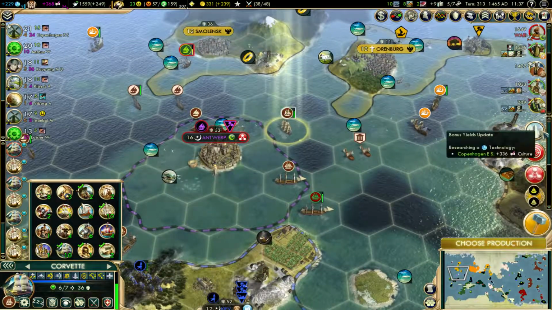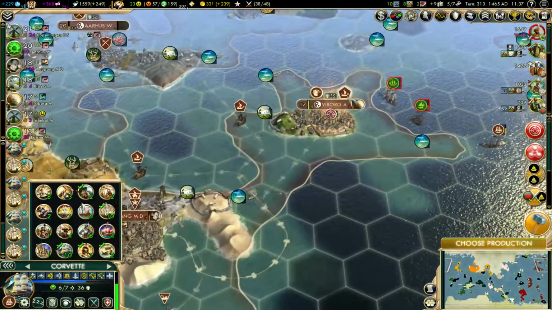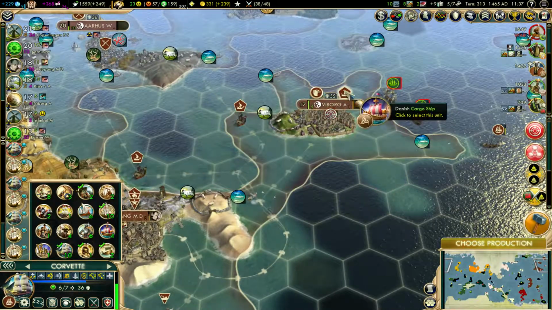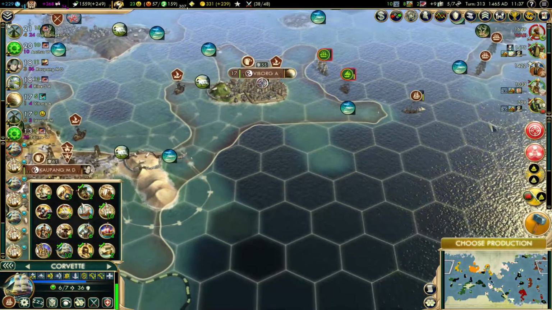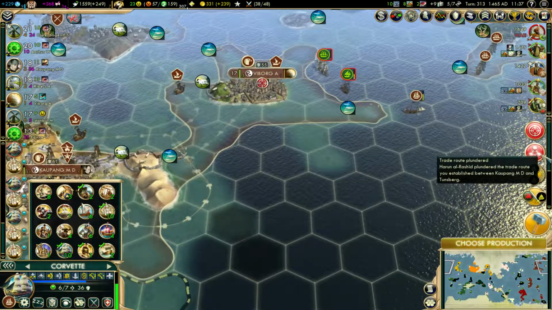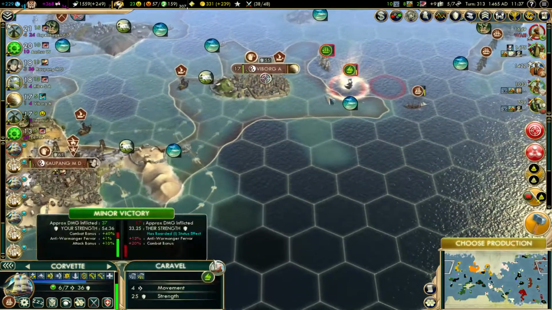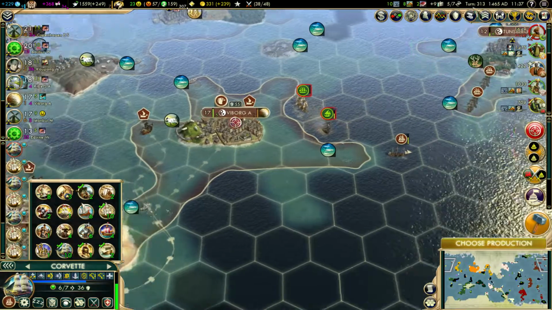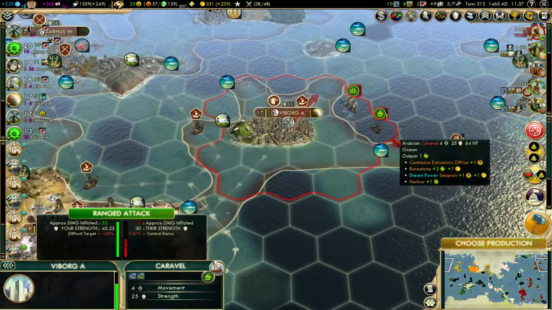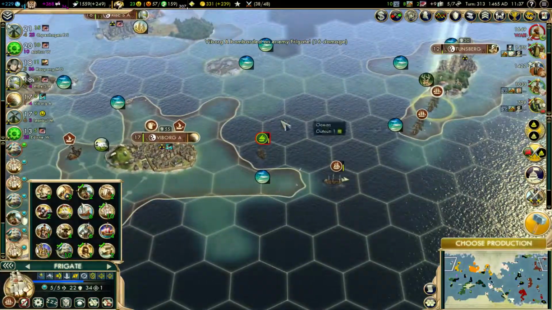Okay, we're going for movement and sight first and foremost. Still, I am missing 2 caravans or 2 trade cargo ships. Ah, here we go. Trade route plundered. Okay, so one of the ships, it looks like, got hit by him, and we must have had room for another one anyway. Okay, this is fine so far. This is absolutely fine.